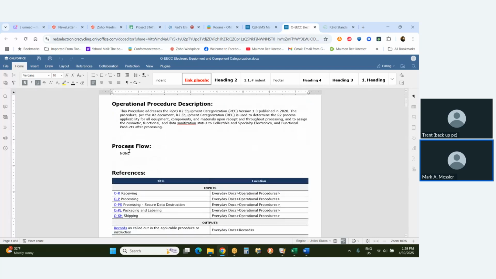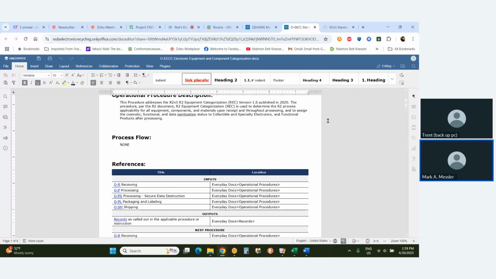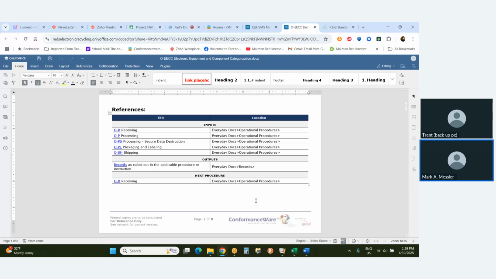And then most of them have a process flow. Basically, it's just, okay, here's a quick flow of how things should work in very general terms, just so somebody coming in here can look at it and say, oh yeah, I'm in the right place. If we talk about anything in the management system, in the procedure, it'll be called out up here, and we'll tell you it's linked. And just in case that link doesn't work for some reason, we tell you where it's actually located.